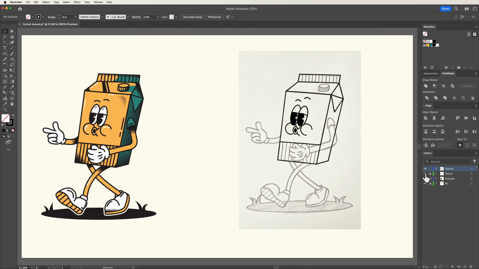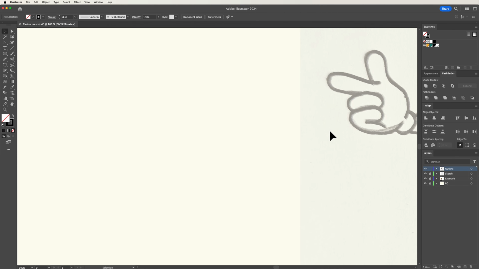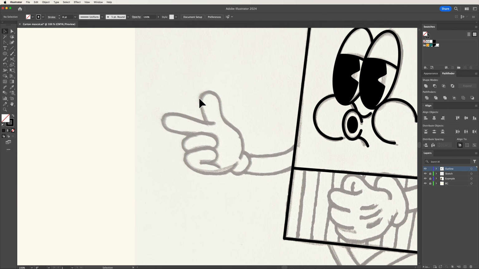The next thing we're going to want to jump onto is the hand. So I zoom in here, once again using the space bar to move around the artboard. For the hand, I'm going to go with the pen tool. Then all I'm going to do is click and follow my paths around the sketch. One thing that's important with the pen tool is to not click too excessively and create too many anchor points. We're looking for nice smooth curves across our paths.